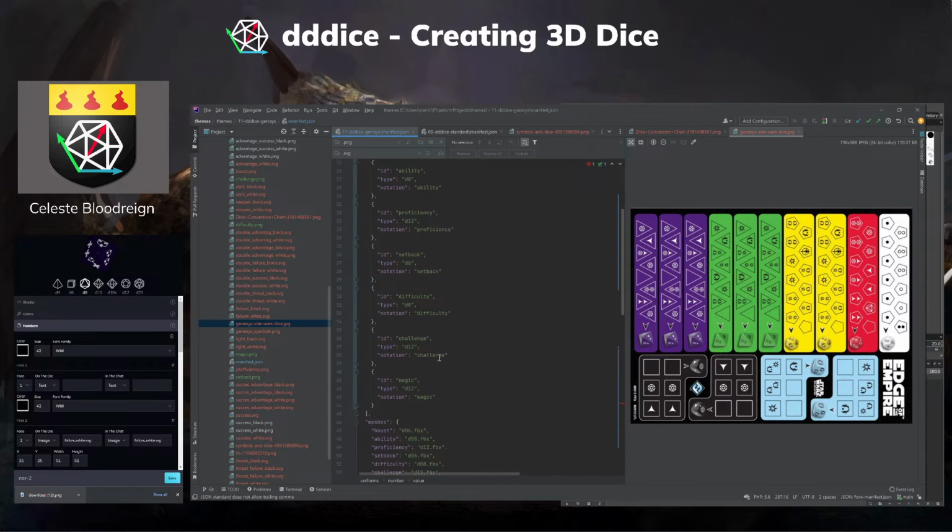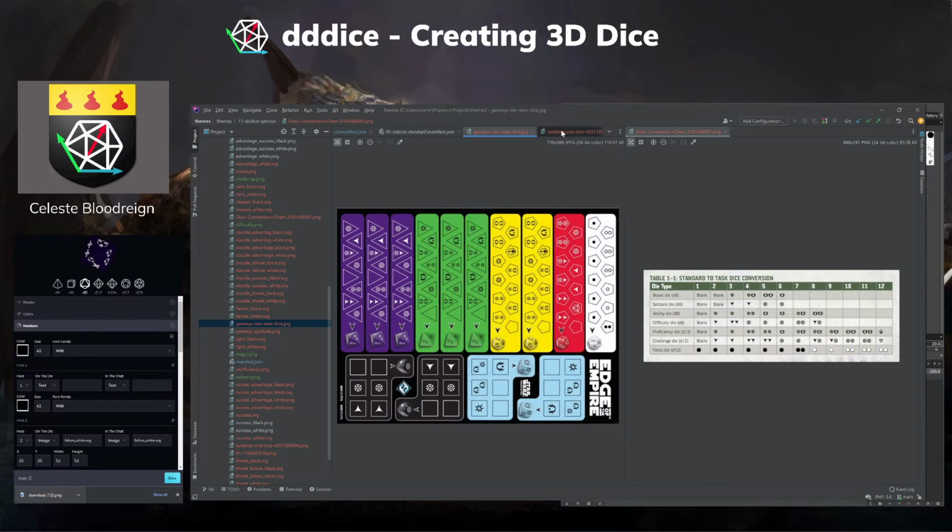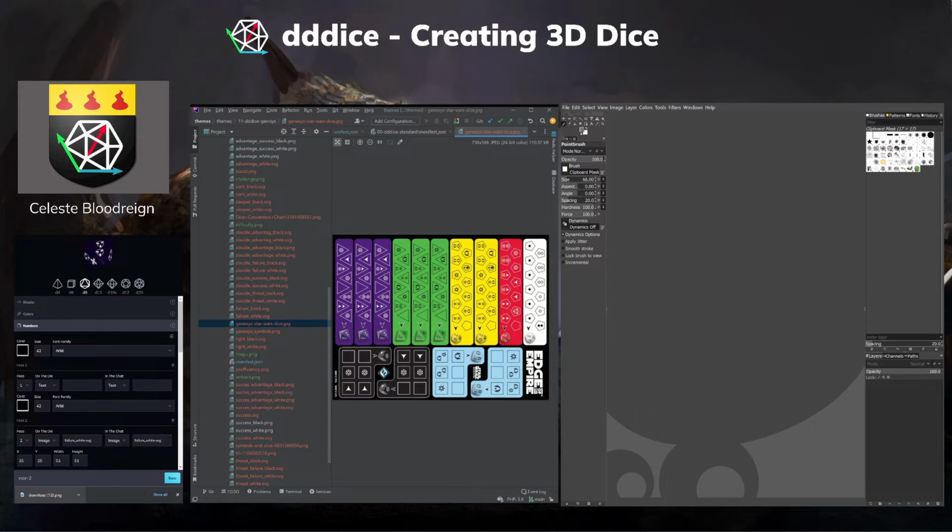So let's start. Let's go back to camp. Now we're going to make the smallest possible textures. Let's zoom. There we go.